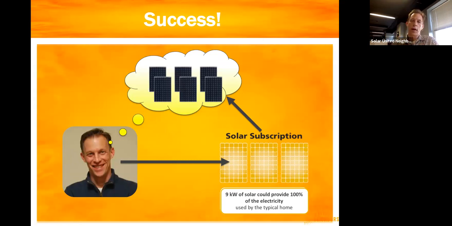One thing I want to point out, which I should have pointed out earlier, is for some of these subscriptions where you're getting a percentage of the output, the amount of electricity produced is going to go up and down throughout the year, because a solar array is not going to produce the same amount of electricity every day and every month. In the wintertime, it's going to produce less. Spring and summer, it's going to produce more. In the fall, it'll produce pretty well, and then the winter again. So how much you get credited is going to vary by month for some of these offerings, and a lot of them, which means that your savings is also going to vary by month as well. Over the course of the year, it's going to average out to some percentage of your total usage. But it's important to know that those credits are going to vary from month to month.